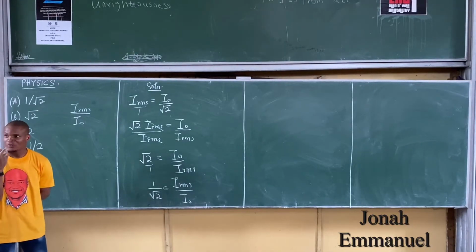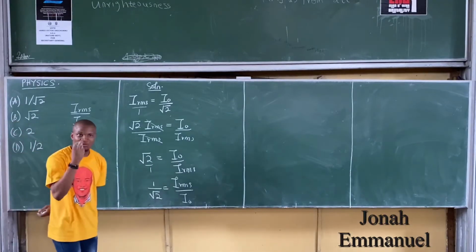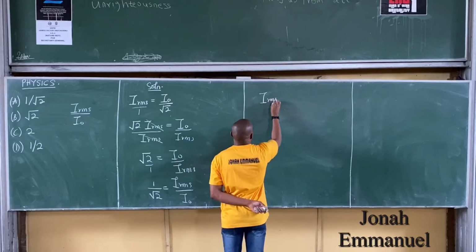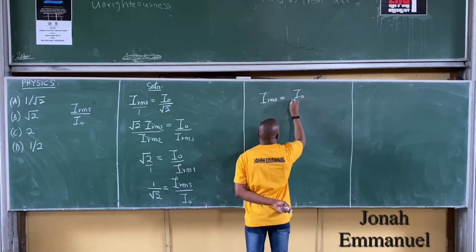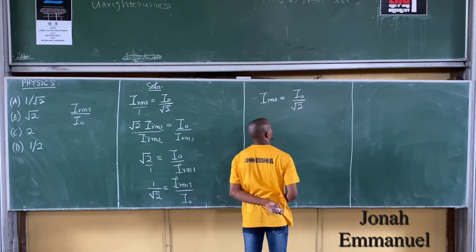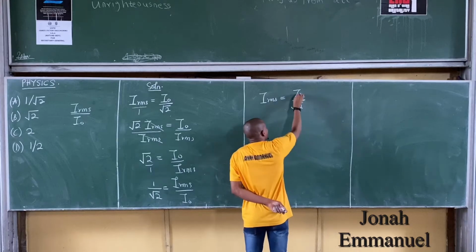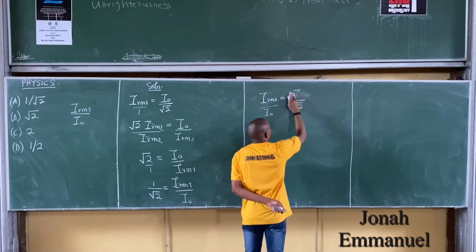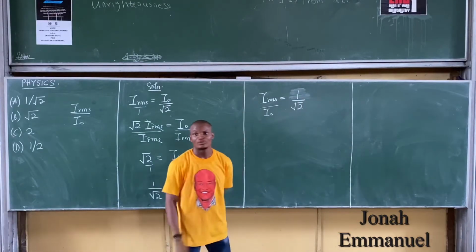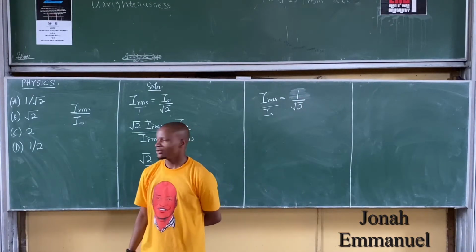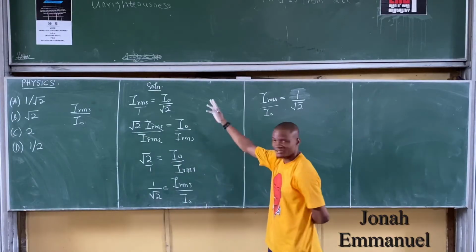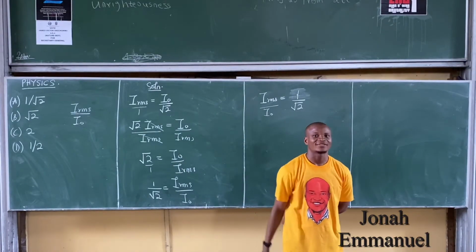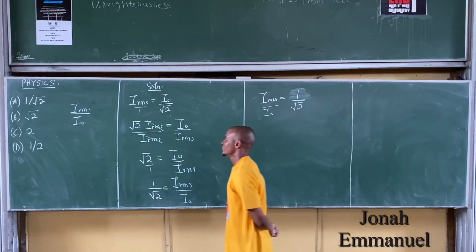But why do you like suffering yourself? See the simple concept. I RMS is equal to I naught over root 2. How do you solve this? Very simple. Carry this one here, it becomes all over I naught, and here is left with 1. So simple. Don't say go and do math, don't do math. Please, this is your answer.